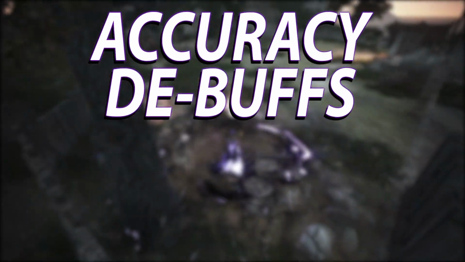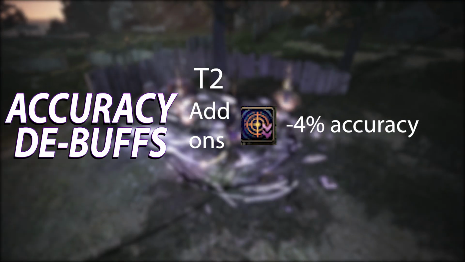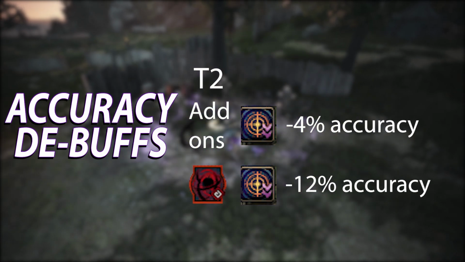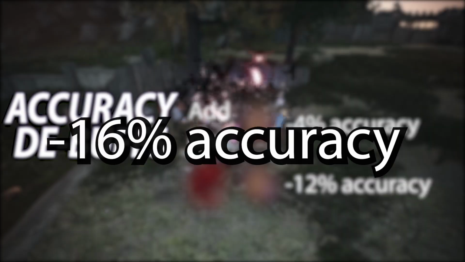Then we have accuracy debuffs. Of course, debuffs will always be on hit. Minus 4% accuracy on targets from add-ons and minus 12% accuracy on targets from Calamity. So a total of minus 16% accuracy debuffs if both are used. Accuracy debuffs for us technically is an evasion buff, since less accuracy for them means less effective they will be against our evasion. However, it will only apply to those targets, of course.